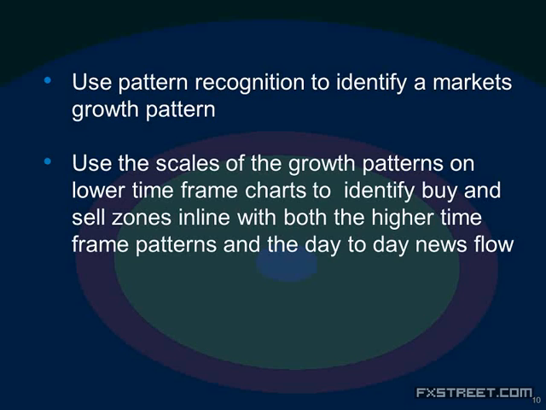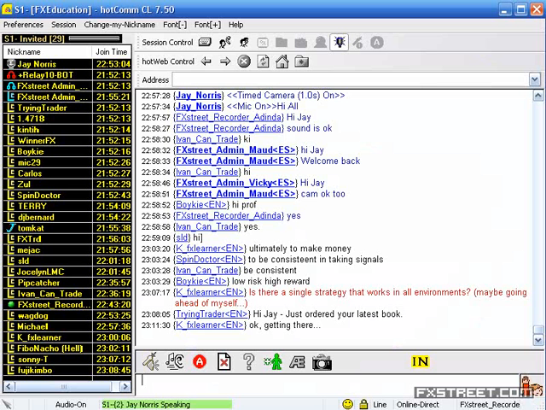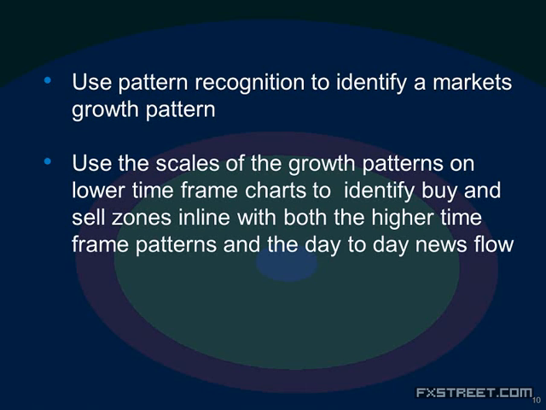So we use the scales or the retracements of those patterns to give us buy and sell zones, specific levels on the chart where we realize that they potentially give us a buy setup and a signal. Well, the zones themselves are setups. The signal would follow. And we're going to teach you the signal today.